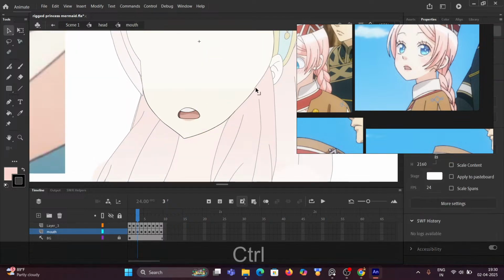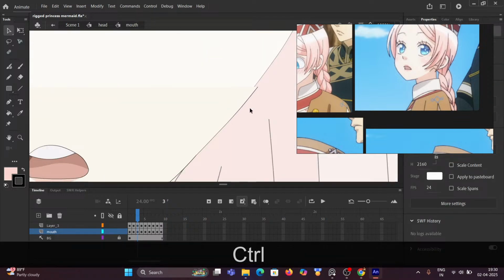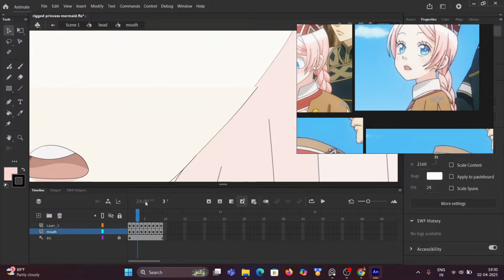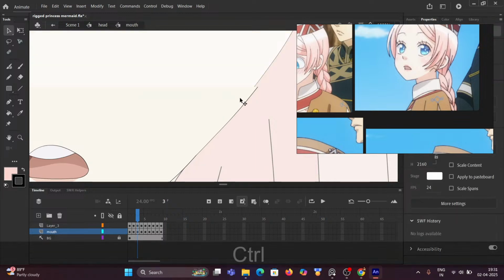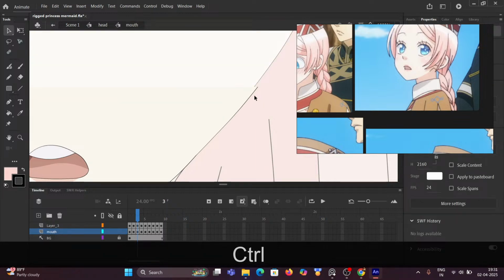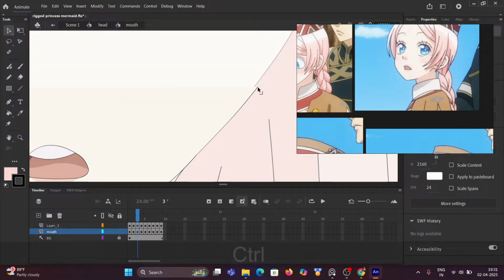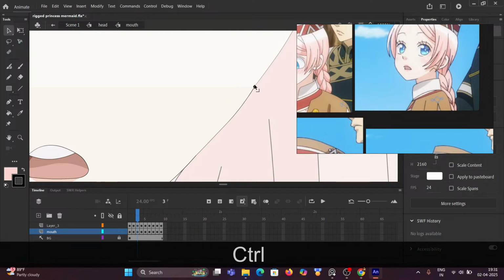I will go inside. Let me go back and see. We are currently in frame 3. Now we can adjust this.